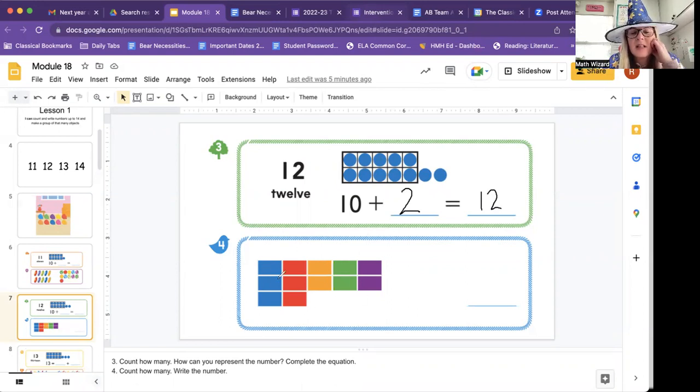Okay, so here you're going to count these and then write the number. When you're counting objects, my friends, I recommend that you cross it out as you go. So I'm going to cross it out and you're going to count it, okay? I know you can probably count faster than I can cross out, right? Okay, what number did you get? Did you get the number 12? All right, you're supposed to write it over here on this line. I just wrote it there. You can pause this while you do that.